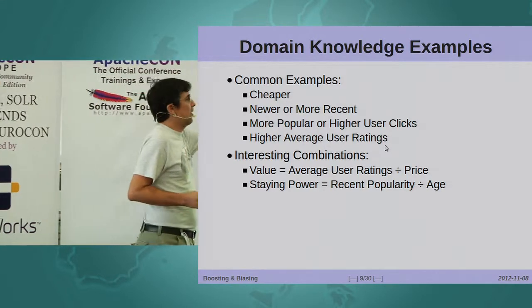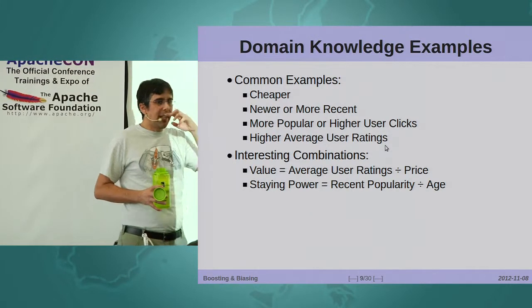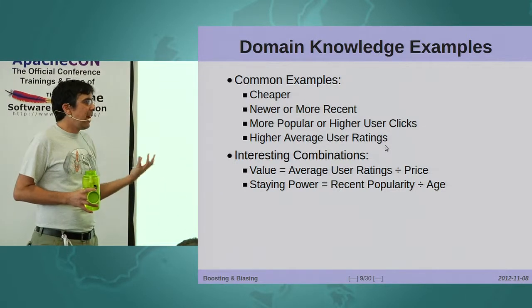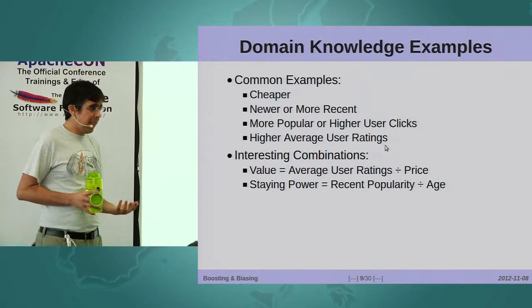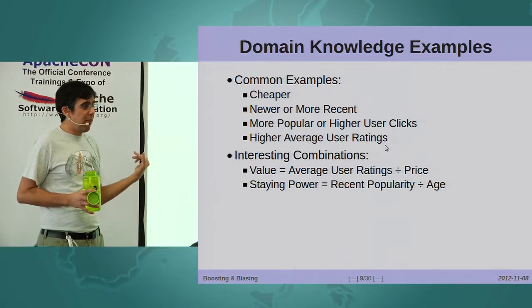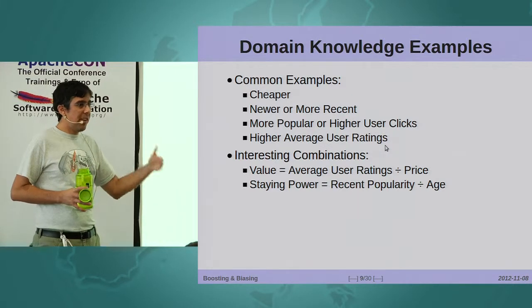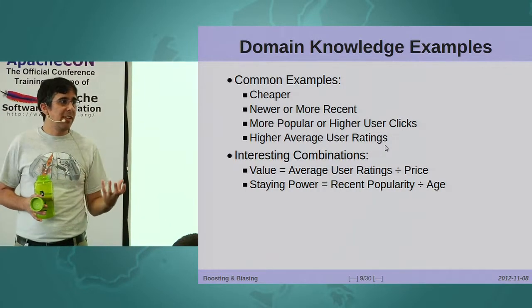Staying power is another really interesting one, particularly in a news or media space or web blogs, things like that. The fact that you have a story on the front page of your news website and it's getting tons of traffic should not be surprising to you. What should be surprising to you is when you have a 3-week or a 3-month-old story and it's still getting relatively consistent traffic. That's got a lot of staying power. That's an interesting article. That's something you should pay attention to.